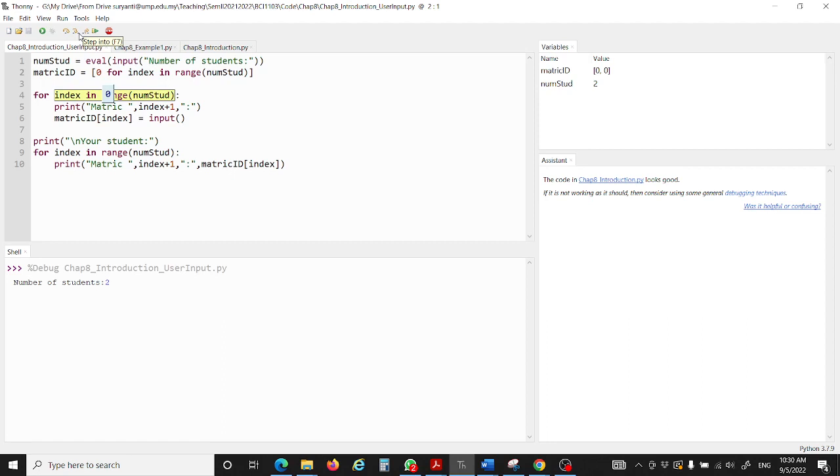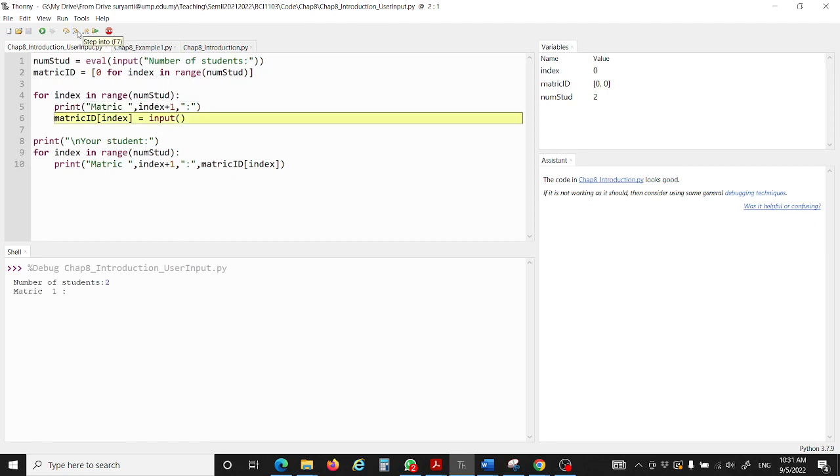For index 0, this one is just nothing actually. Index plus 1 is just to display to the user. We just want to guide the user: currently, we are in which matrix? So index 0 plus 1 means we will ask the user to enter matrix number 1, the first matrix. So that's why we put index plus 1 there.